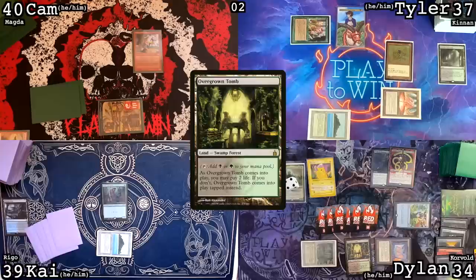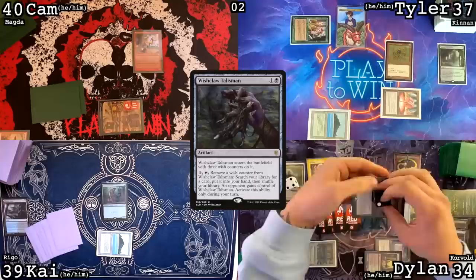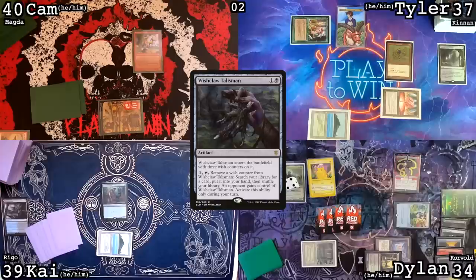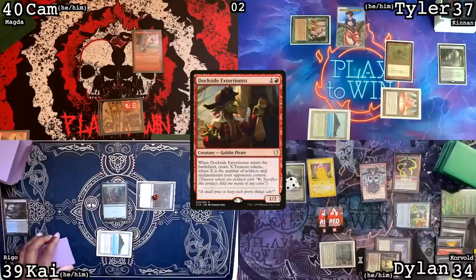Let's use a black and a red. Cast this Wishclaw Talisman. I'll use a red, and I will activate Wishclaw Talisman. Going down to 2. Kai, you're the guest. I'll give it to you. Yeah, thank you. Okay, we're learning as we go here. We're figuring it out. How do we win the game? Use 2 red, and I'll put a Dockside on the stack. Dockside trigger, make 2 treasures. No, you make 3. Okay, so you have the Wishclaw. I did that on purpose, for sure.